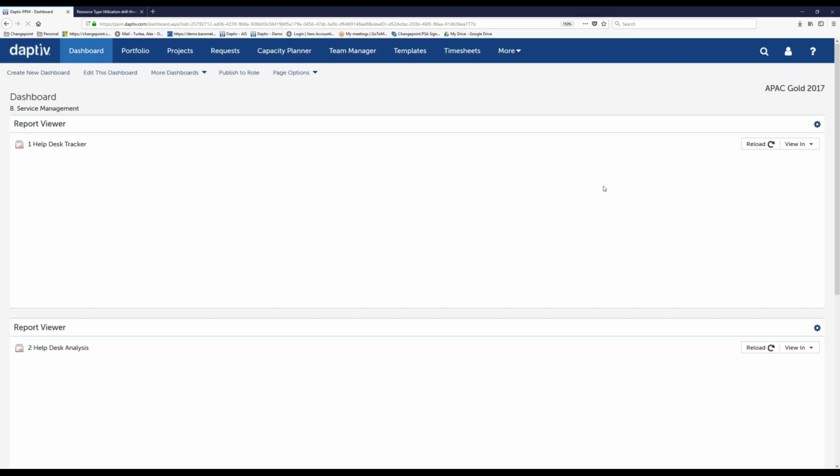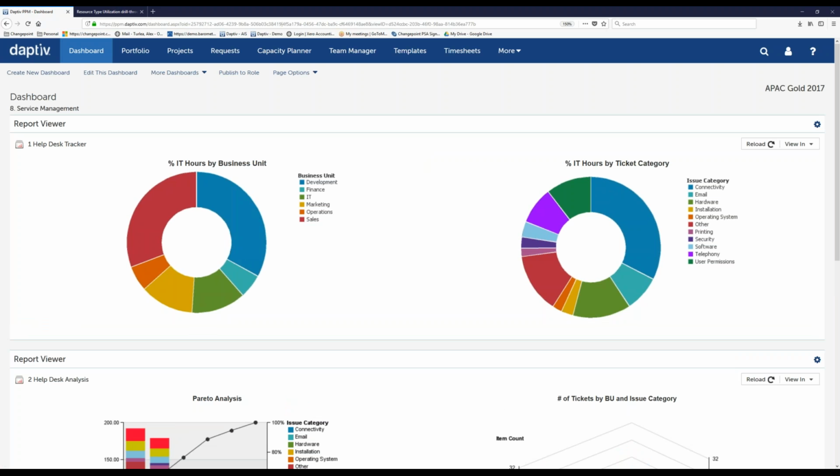So that's really, I'm just conscious of time. That's really, I guess, an end-to-end snapshot of Daptiv. We've just really touched on the tip of the iceberg here. I could spend an hour demoing specific functionality like the resource management capability if I had the opportunity. So if you come across any questions at a later time, feel free to ask those, and I'll make sure we get the relevant answers to you. But do you have any other last minute questions?